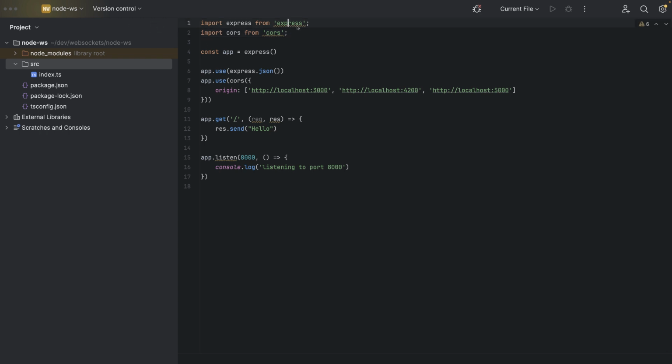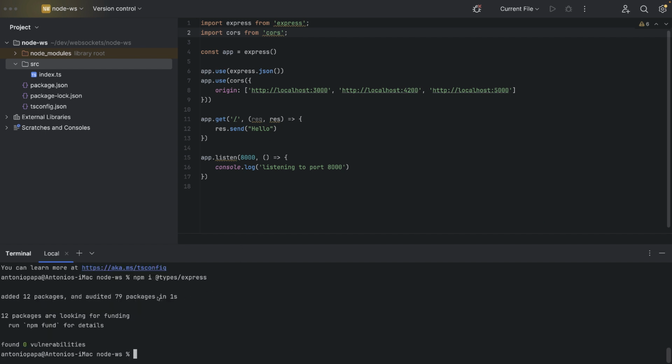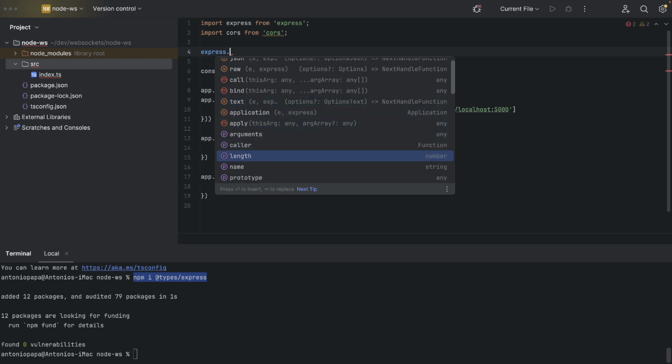You can see that now I'm getting some highlights here, which may mean that we need to install some packages, which is npm install types express. So this will have the necessary TypeScript types for express, which will help us. So if I install that, actually I should have installed it as a dev dependency, but it doesn't matter. Now you can see that I don't have this error, and if I use express like this, you can see that I get a lot of hints for which functions I should use.